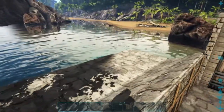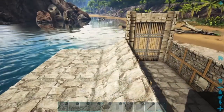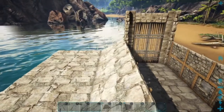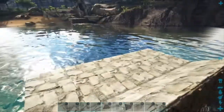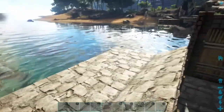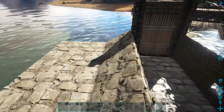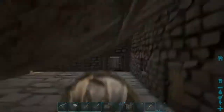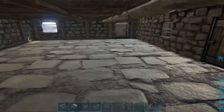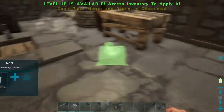Making these turns is a little... There we go. There's a nice tight turn. Just move the camera a little so the door doesn't get in the way back here. Alright, just turn this, no problem. Beautiful. Everything's protected. Alright, and that's pretty much it. So that's a great build that you guys can make.